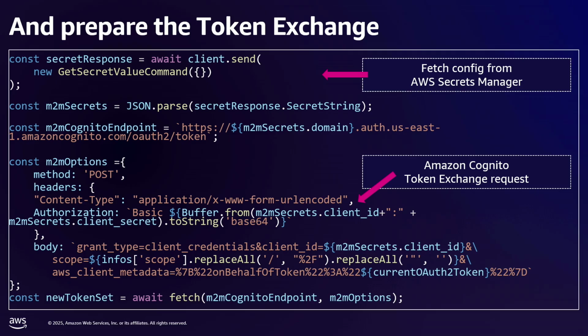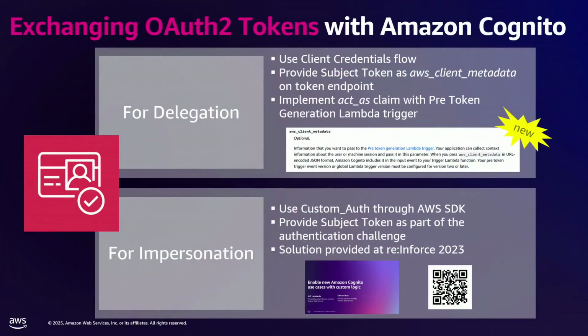So this is a feature where maybe some of you are familiar with the Cognito Lambda for pre-token generation, where at the time of the token generation, you have the control of injecting your own information and data, so that the token will come out with the claims that you want. So this is what this function does. By authenticating and sending AWS client metadata of the current user, the user who initially signed in, once you run this request, you will have the token that you want.